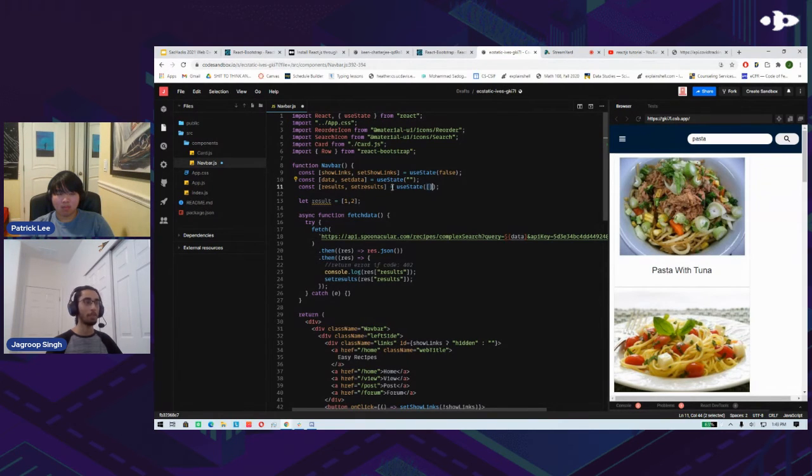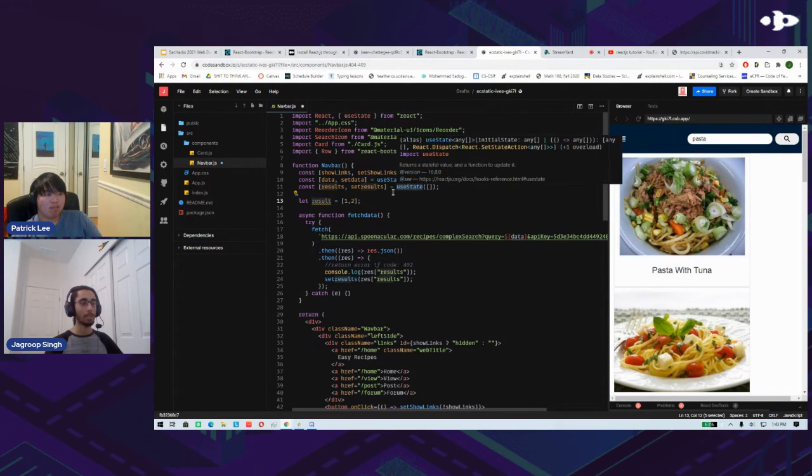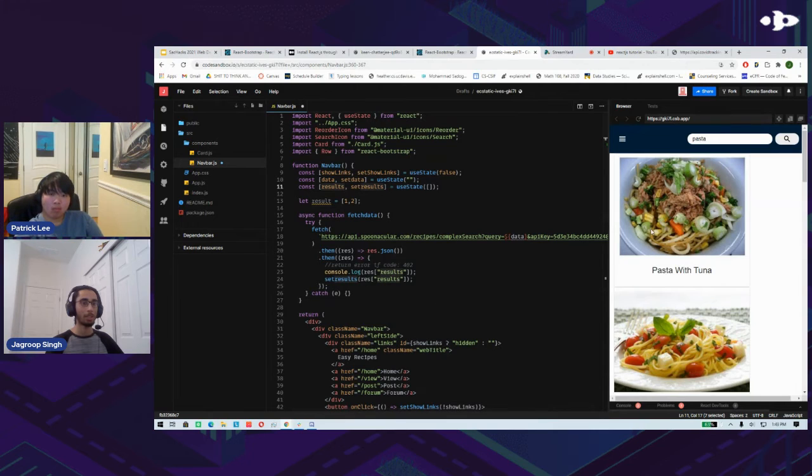And what makes this different from using regular variables is that suppose in your code you were to change the array, like here we fetched data, and then we use set result to change the results data. So if you're using useState, every time you change the result variable, it would reload this entire component, which would automatically show up on your website.